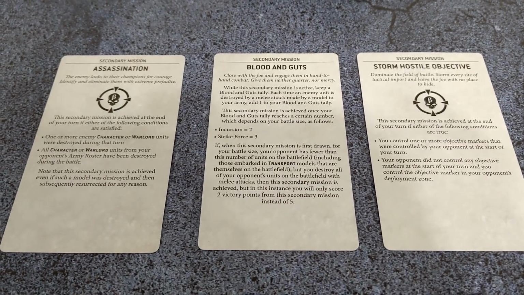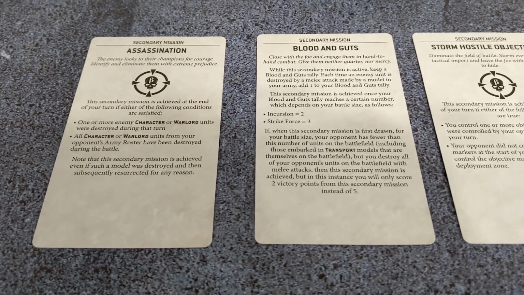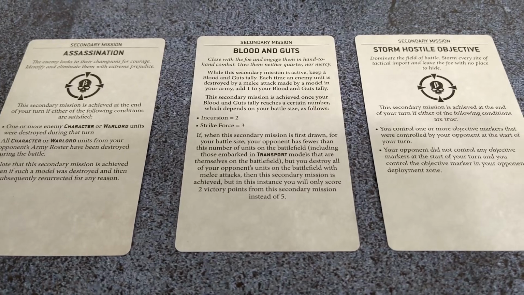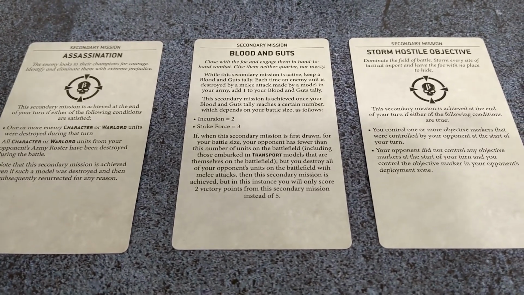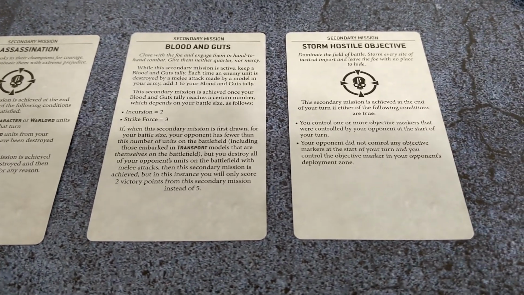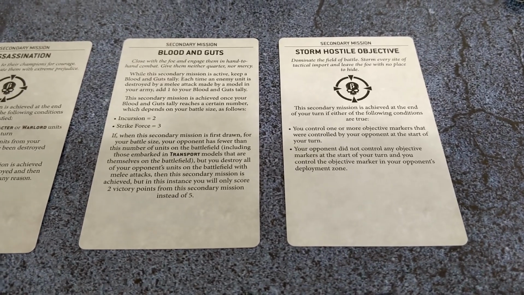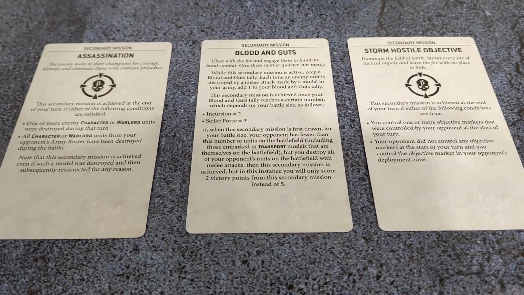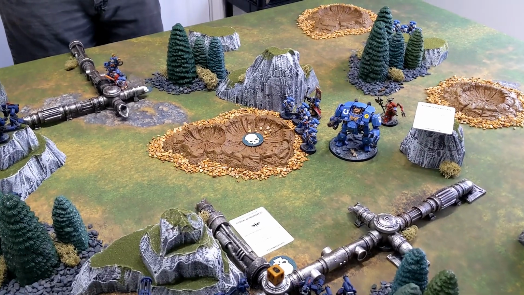Calgar's new orders are here. He still wants Brave Stand or the Tank Ace to be destroyed for assassination. Blood and Guts. He wants the guys to get into combat and start crushing these Xenos. And then finally, Storm Hostile Objective. They need to control an objective that was controlled by the T'au at the beginning of the phase. Let's go into movement.